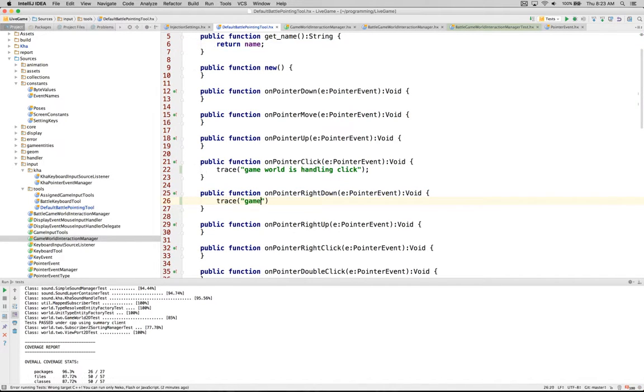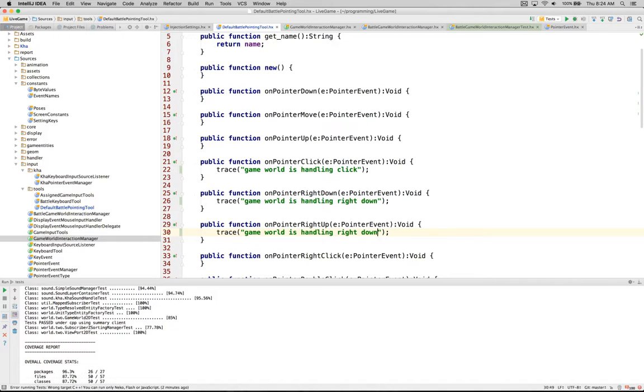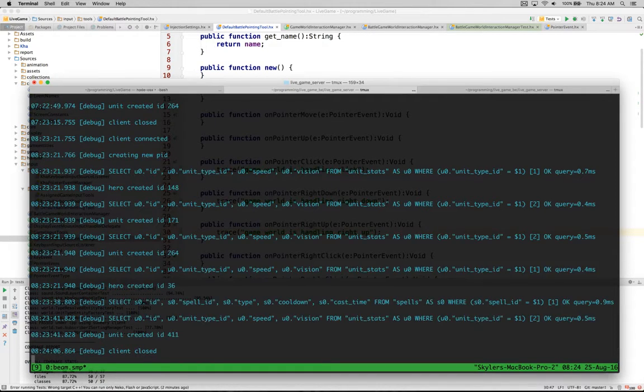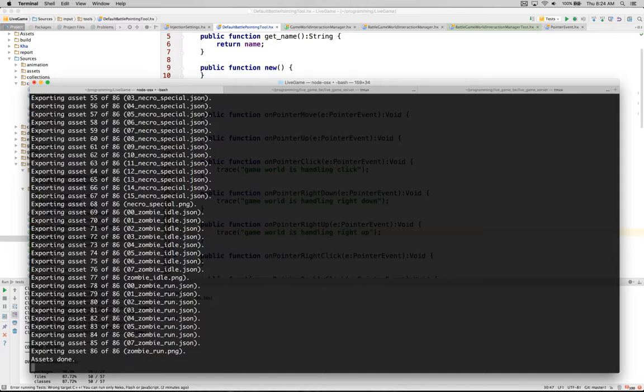What we can do is just for one more proof, trace game world is handling right down. Handling right up. Oops. Try that out.